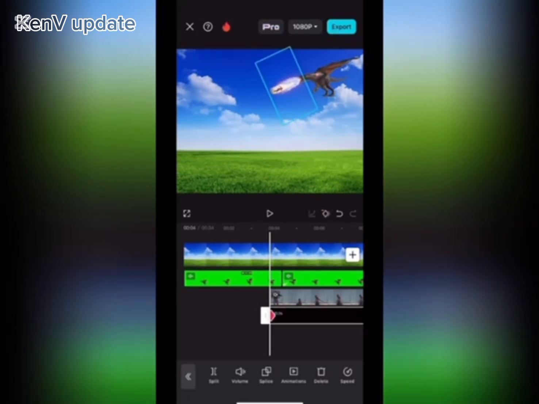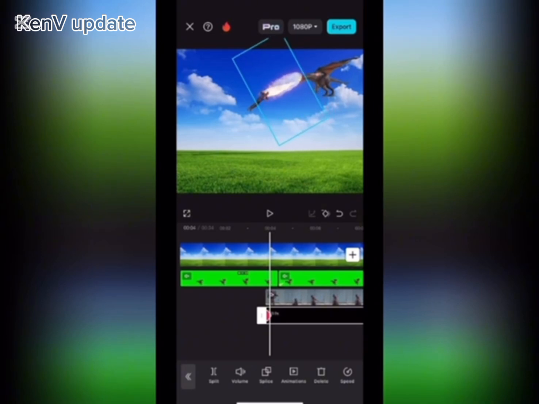So you add keyframe on the light as well. Add keyframe, you adjust the hair, look at it, then you make your necessary adjustments. After adjusting and seeing that your adjustment is okay, then we are going to be splitting the light as well, but make your necessary adjustments. Don't rush, okay? Don't rush.